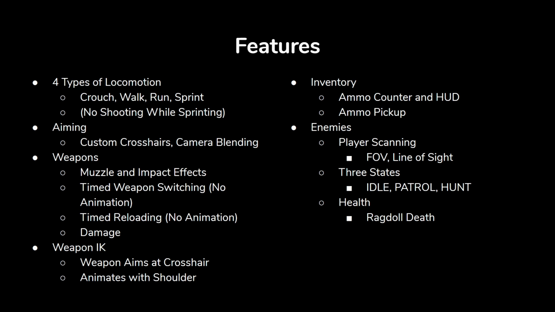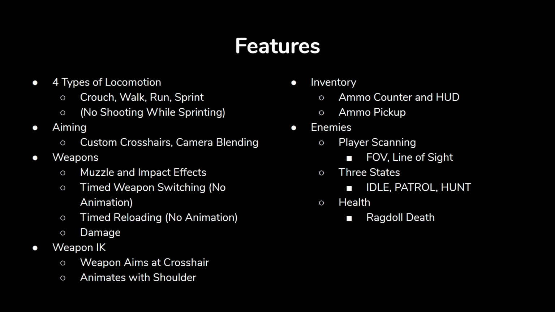The last big feature really is how the enemies work. Every enemy is constantly performing a player scan, so every enemy has a defined field of view, right, that he's scanning the whole time to see if he can pick up the player game object. If he does, he checks line of sight by drawing a line, a raycast, from his eyes to where the player game object is that he picked up, technically the player collider, and he checks whether that raycast goes through anything that would block line of sight. That's how he determines whether or not he spots the player.